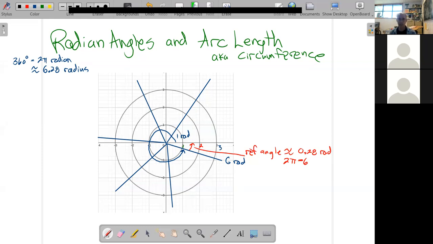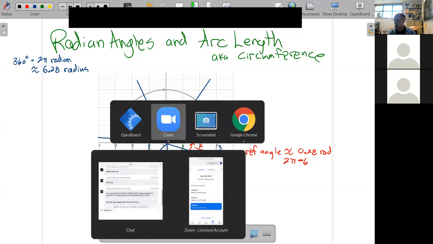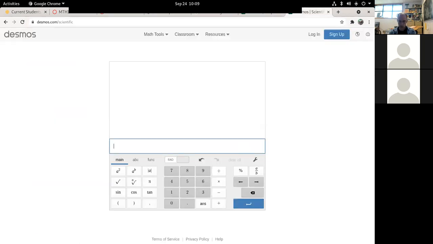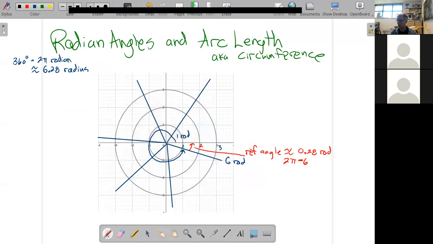What is it exactly? Well, all the way around is 2 pi. So whatever 2 pi minus the 6 that I took to get there is going to be the exact value of the reference angle. So the approximate value is way easier to do. If we want to double check that on a calculator, let's get a calculator out. So if we take 2 times pi minus 6, we get about 0.28 here. Remember, pi is about 3.14. If we double that, we get about 6.28. So it doesn't matter what circle we're on. Let's get back to the sketch there.